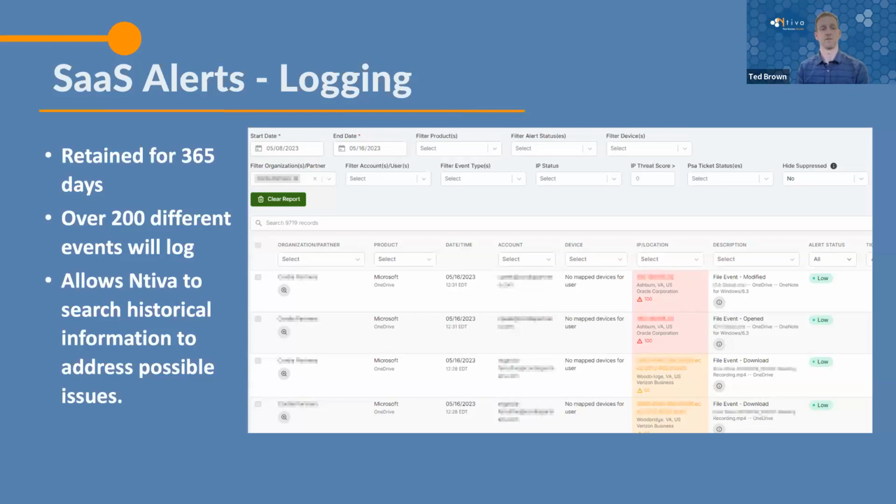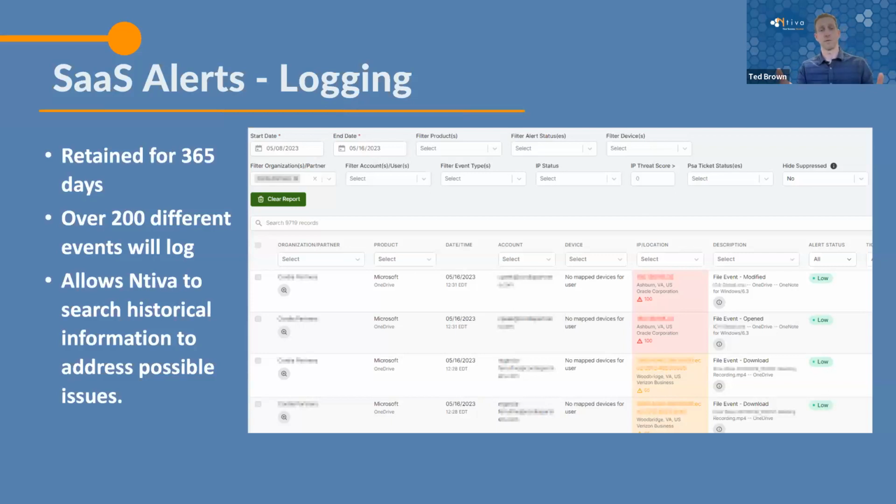And this is important because most people aren't aware that Microsoft does not retain your logs for a long period of time. The typical duration they retain your logs is for a 30-day period. So if you want to take a heuristical look at what's occurring with your environment or with a user, a 30-day period to look back on logs is really not enough to understand what is going on with your tenancy. So it's very important to have that many-month look back, so you can analyze what's going on with each user or within the company itself. So you can paint a picture of what is typical business use within the tenancy itself.